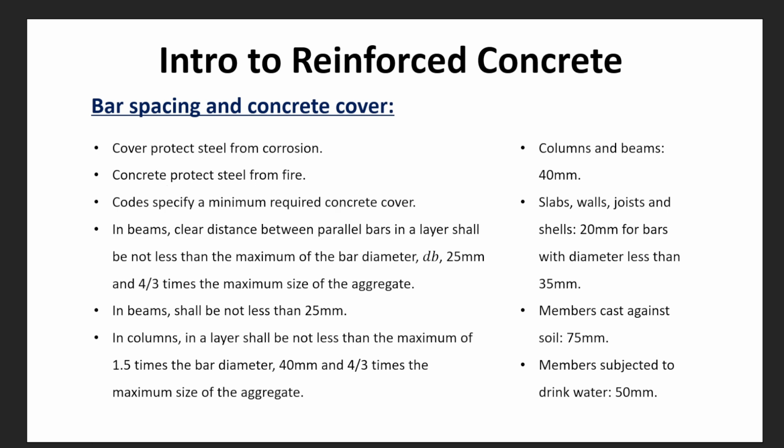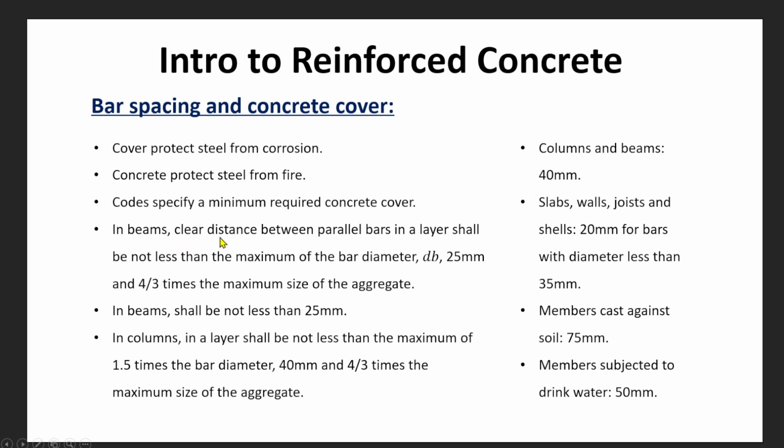The cover is used to protect the steel from corrosion, first of all, and this is very important. The concrete also protects the steel from fire, because concrete is good for fire protection, unlike the steel. So they work together. Codes like the ACI code specify a minimum required concrete cover as follows.